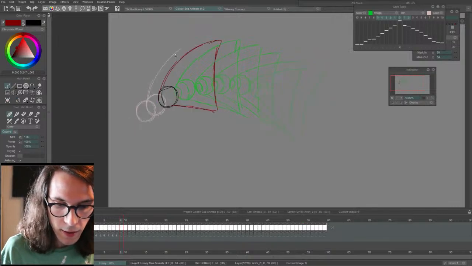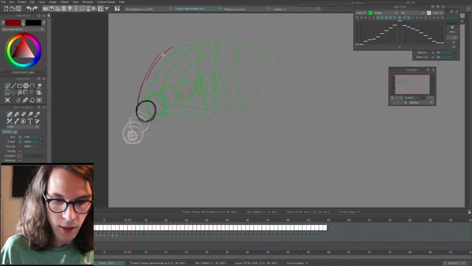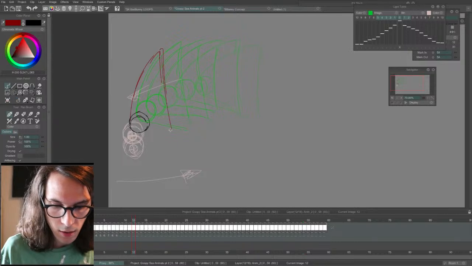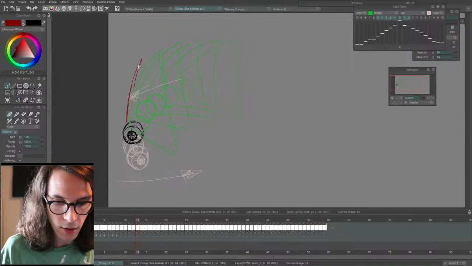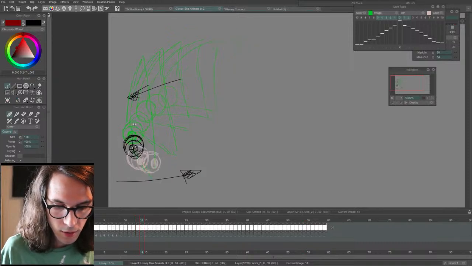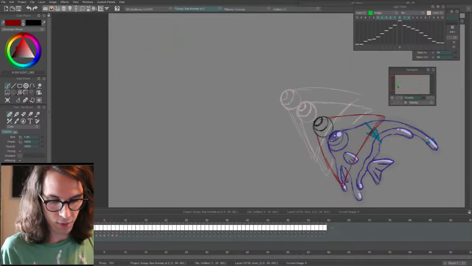So right as it gets down to here, we're gonna have them changing perspective a little bit. This triangle shape is starting to get narrower. It might be kind of growing a little too much, but we'll see.